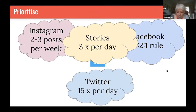When you're saying the sharing things, it doesn't have to be sharing, does it? Could I give an example? I make brioche. So I could put a picture of the brioche and give a recipe underneath. That would belong to the four, would it? The recipe would belong to the two, but that's a really nice thing to do. Anything that you're giving that gives your audience value is a really good thing to do. So that would belong to the two, and that is the kind of thing that your audience would really benefit from.